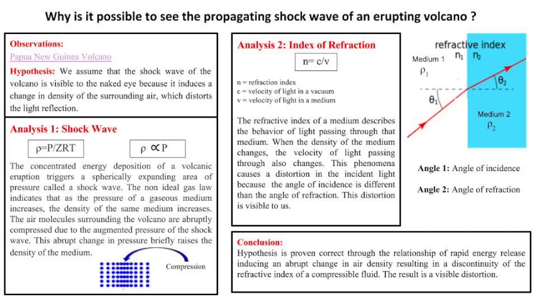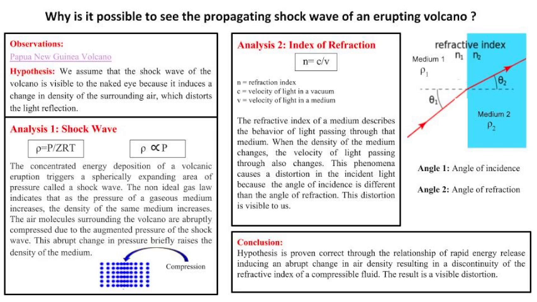The deposit of a large amount of energy within a short time span in a compressible fluid causes a shockwave. Within the shockwave, the density of air is increased with relation to the surrounding bulk air due to a drastic increase in temperature and pressure of the air molecules. At the boundary of the shockwave, there is an abrupt change in density which causes a discontinuity of the path of light waves. The change in pressure, density, and temperature changes the refractive index of air in the shockwave when compared to the surrounding air.